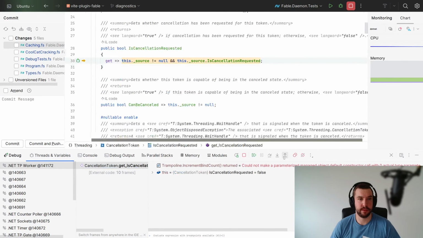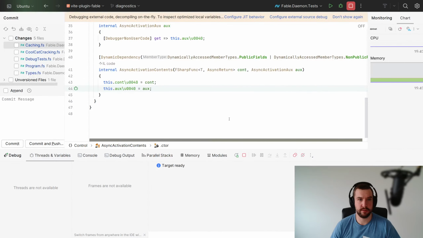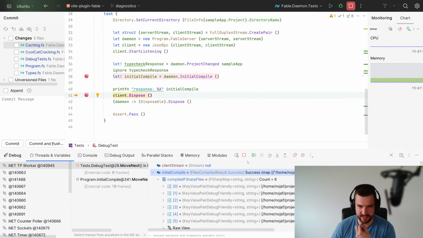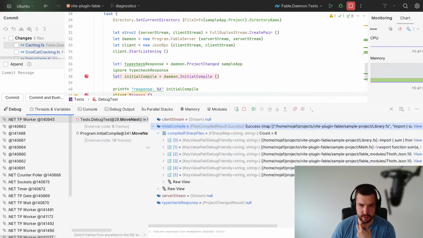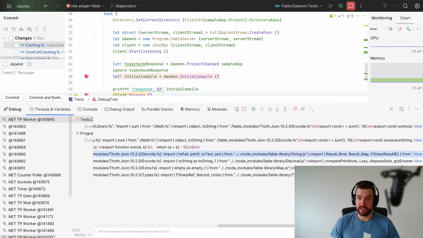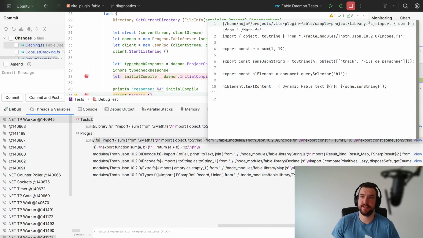The good stuff. So we are somewhere. Who knows? The initial compile was a success, so it is able to compile all the files. You can sort of see that all the FS files are compiled to JavaScript, but the interesting thing is that, for example, in this file over here, it's still going to import things from a .fs, and that's important because that's the only reason the Vite plugin would kick in and try and get it from the compiled file again.